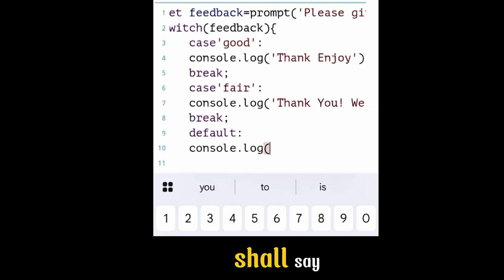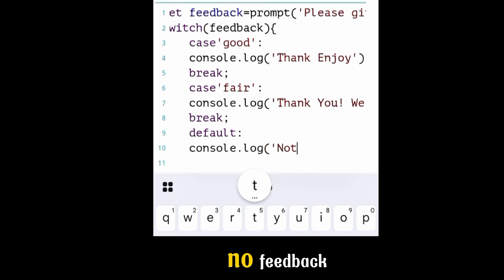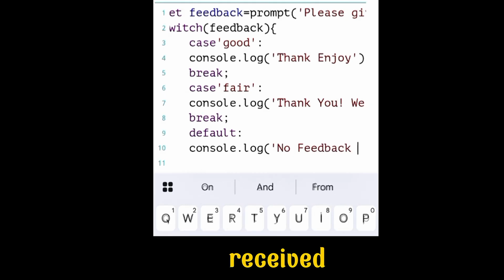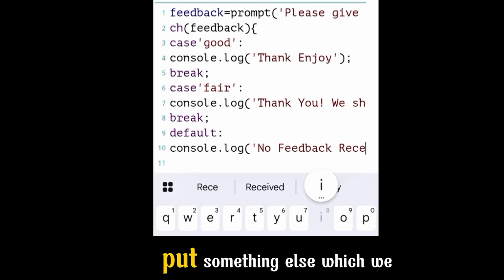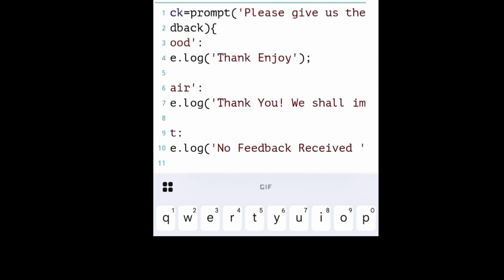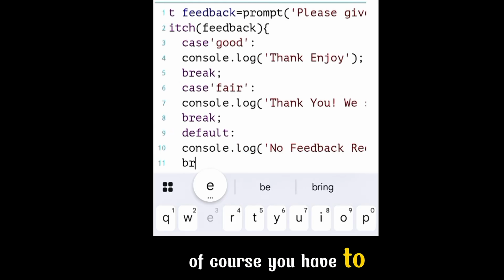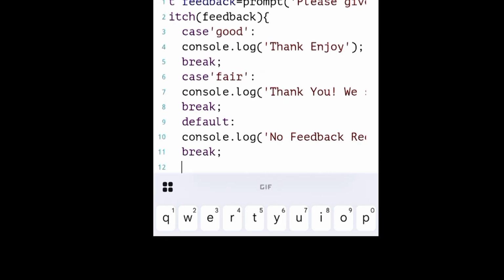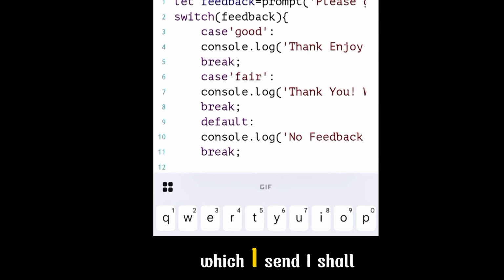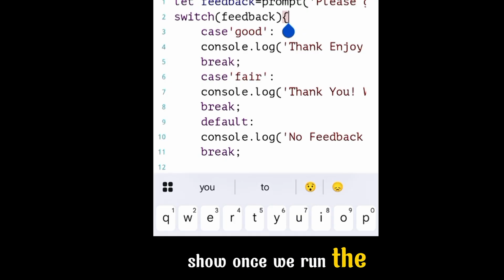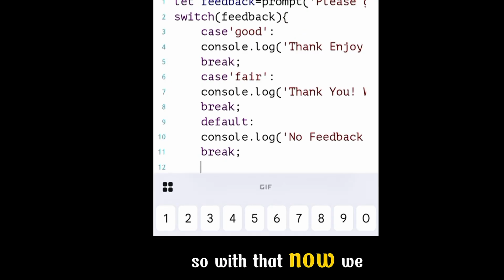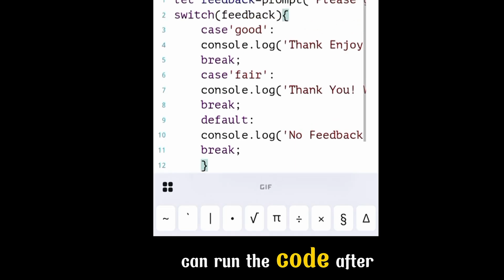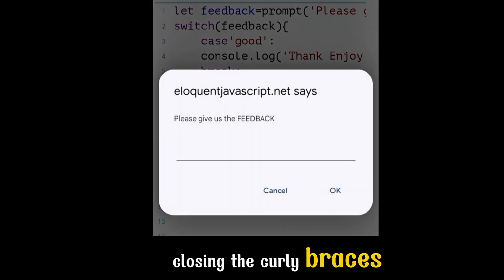For the default, we should say "No feedback received." That is when the customer puts something else which we don't expect. After that, of course, you have to break as usual to avoid fall through, which I shall show once we run the code. With that, we can run the code after closing the curly braces.